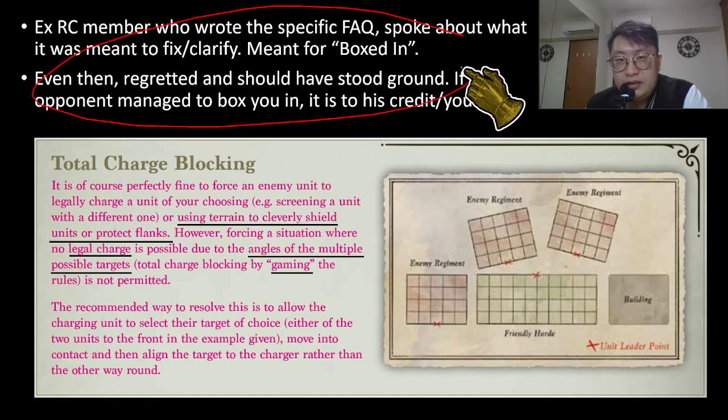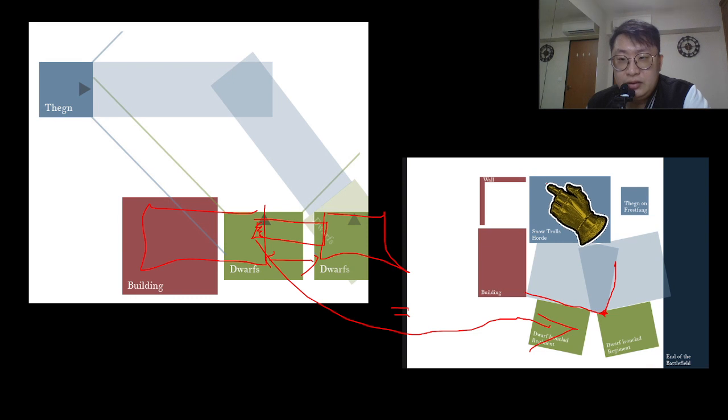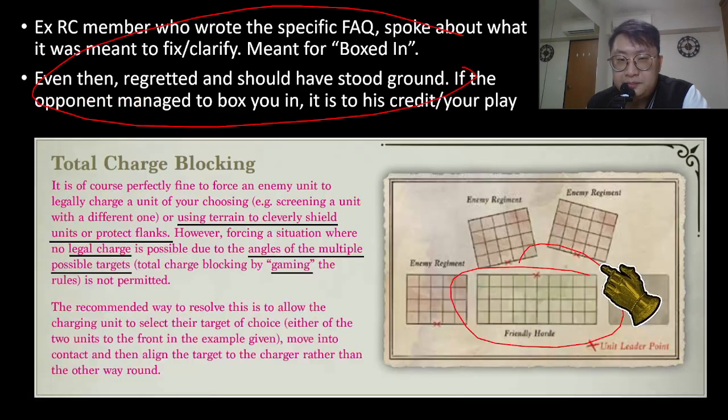Because like what the ex-RC member said, if you really get yourself into this situation, it's the good play of the enemy or the poor play of that player, right? In this situation, the snow throwers could have been backed up a bit further so that he has options to turn and move the other way. This is a narrow corridor, and units with larger bases do suffer from this kind of situation. They are harder to maneuver, and although this is just a large infantry horde, it is wider than the Dwarven regiment, and this is a very narrow space. You can't even fit 2 large infantry hordes, but you could fit 2 infantry hordes, right?